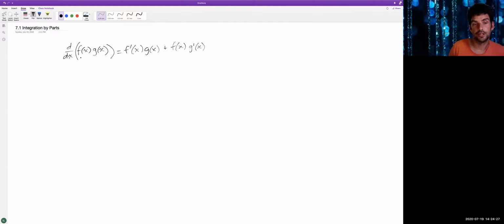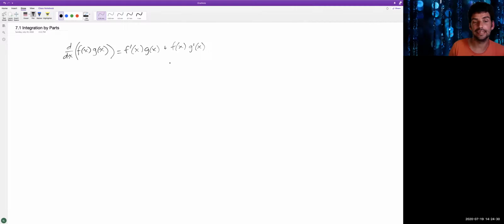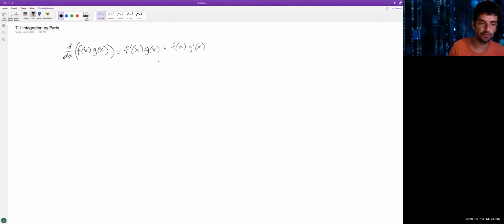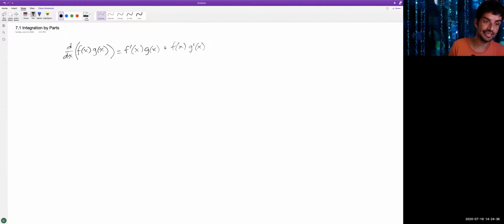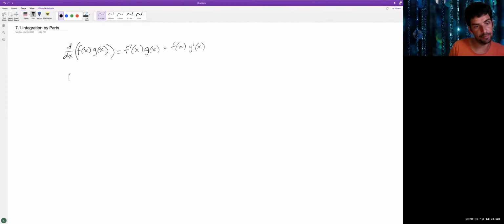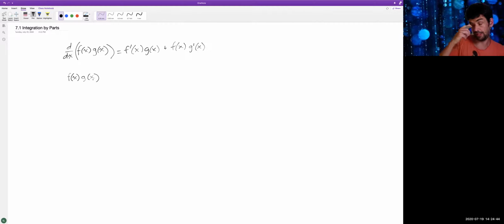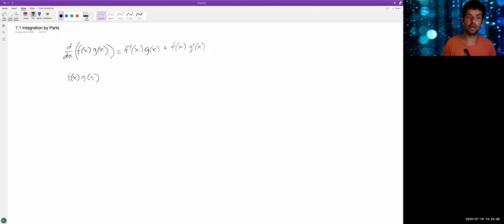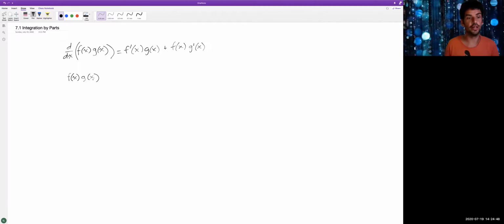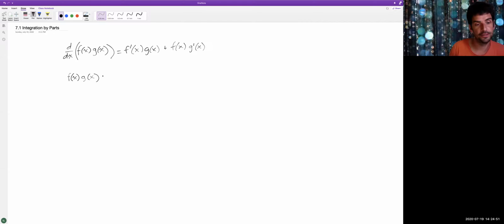All right, now let's take antiderivatives of both sides. We're just kind of redoing what we just did, but we're going to do this a little differently. On the left-hand side, when I take the antiderivative, well, I just took the derivative, I get back what I started with. There is a constant of integration we should think about. I'm going to ignore it for now, and I'll address it in a moment.